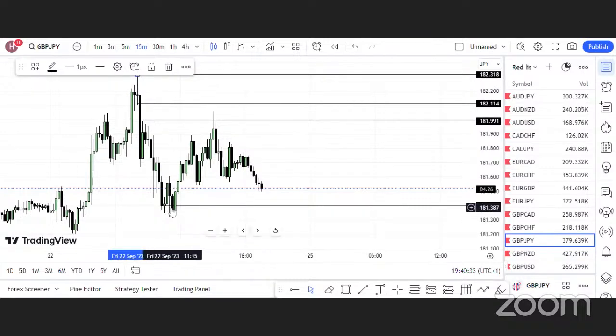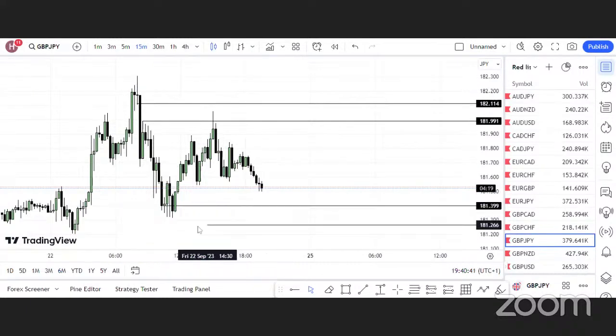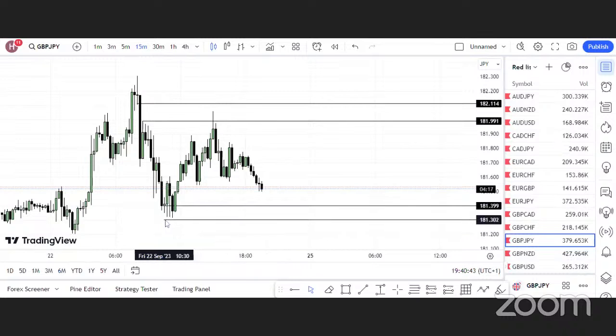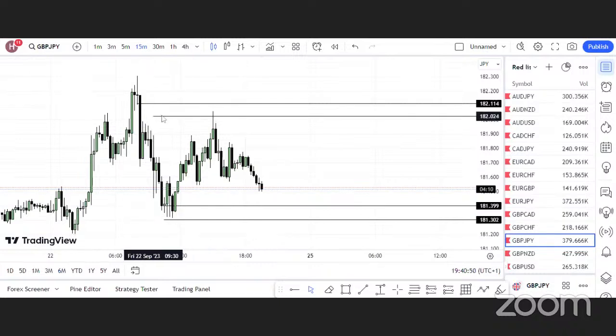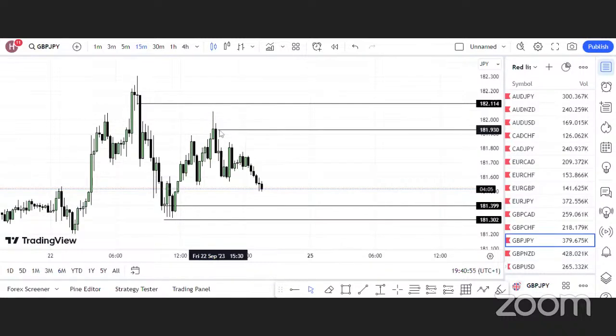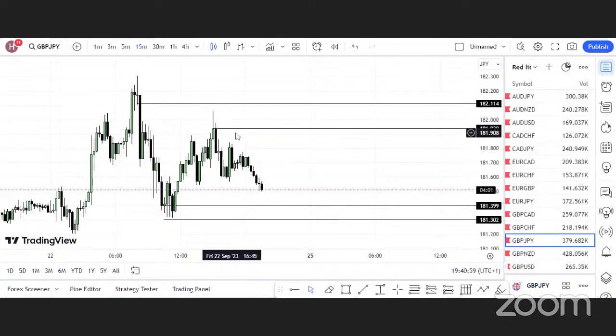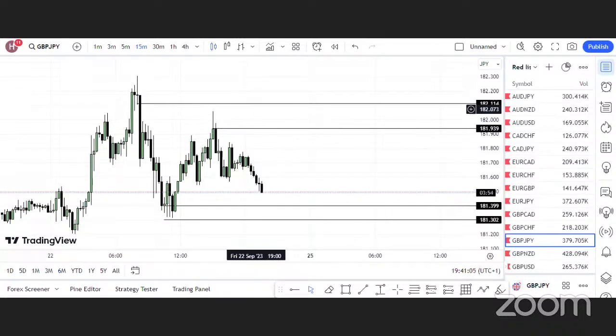So let's assume I want to buy from here when this market gets to this point. Since I want to buy, my stop loss will be just below this low. This is where my stop loss will be, and then my take profit will be on this high. But I'm not going to set it at the end of the high. I'll set it around this area, because this is a weekly high and the market might not get to the top of the week. So Chibu, I hope I answered your question.